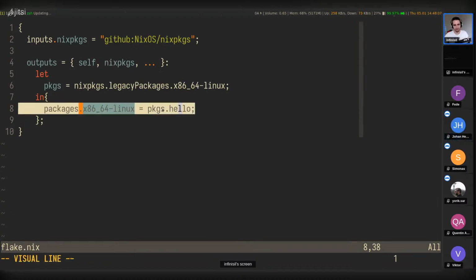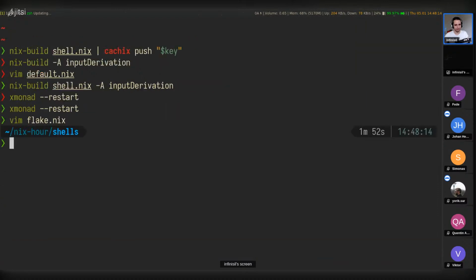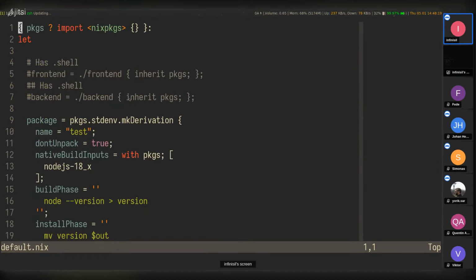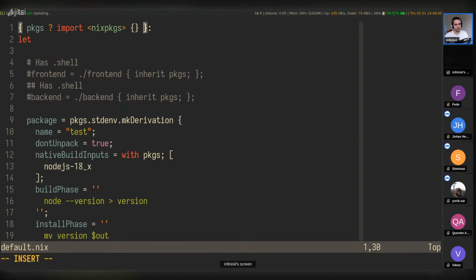So personally, I like providing compatibility with traditional Nix. And so it would be nice if we could just reuse the definition from default.nix in the flake.nix, so it works for both. And in here, we have the packages up there. There's also ways to import the Nix packages from the flake.lock file, but I'm not going to do that for now. And actually, we do need something else here, and that is the system.